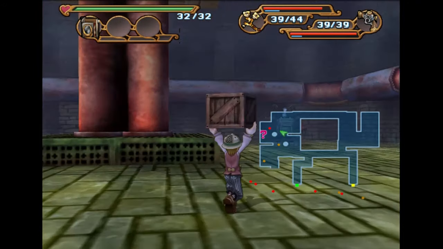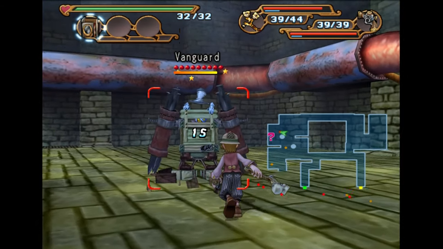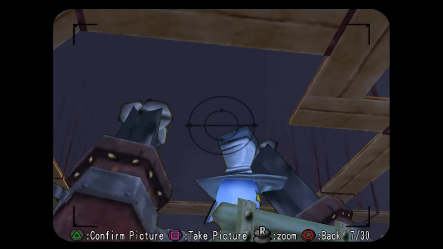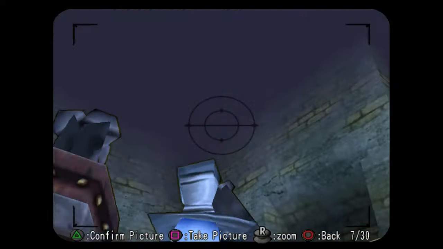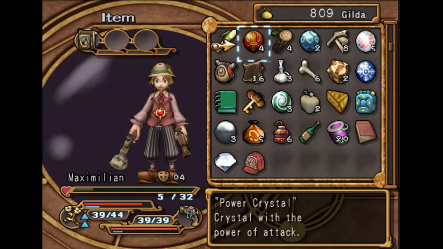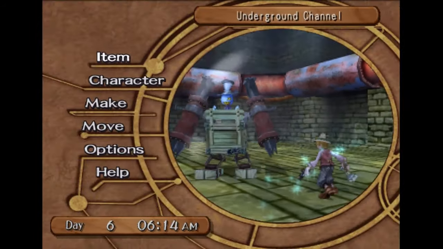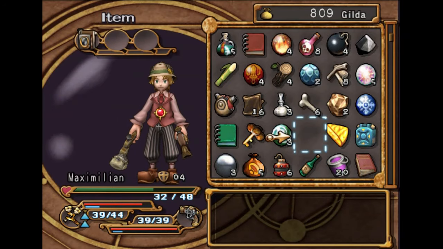Alright, so, we're here at a Vanguard. I hate getting this picture. It can be very annoying. I like to kind of just throw a crate at him, go behind him, and then hopefully he'll kind of jump up. And if he does not, then you're just going to get hit. So basically, be ready to use a lot of bread. I should probably eat this, yeah?